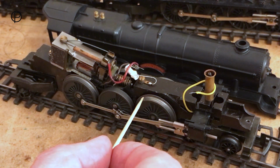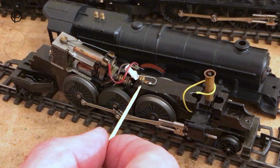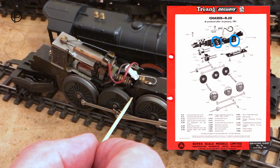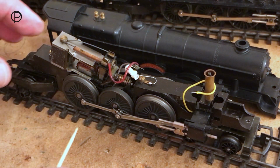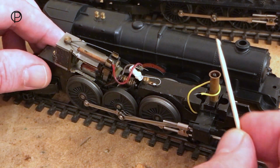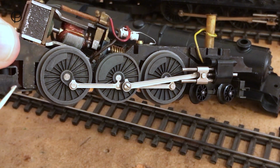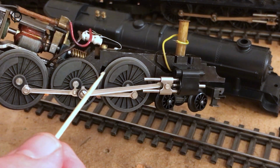And here we have these very large drive wheels, and they're not see-through as we said earlier. And the chassis, this single block chassis, has provision for traction magnets. We can just see the gap behind the wheels here. If I lift that up, maybe we can have a closer look. You can just see the gap behind the wheel where a traction magnet could be fitted, and also one there.